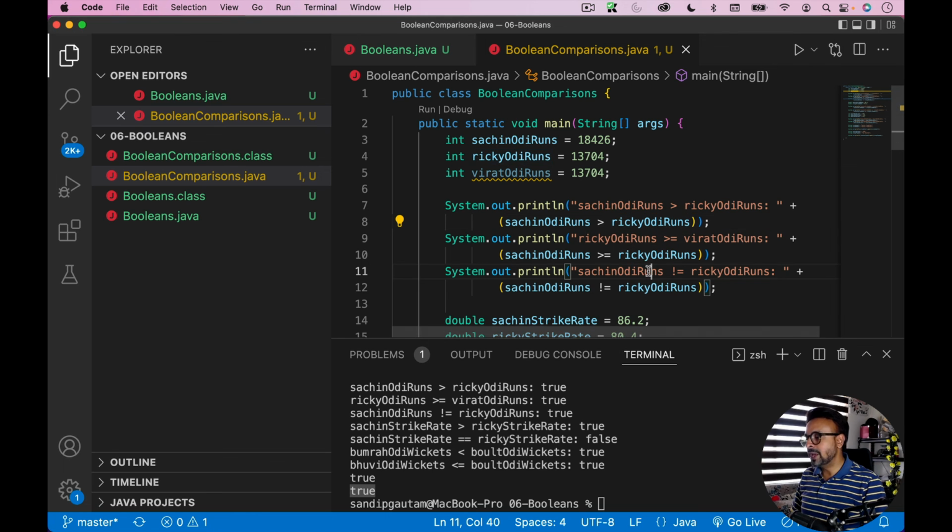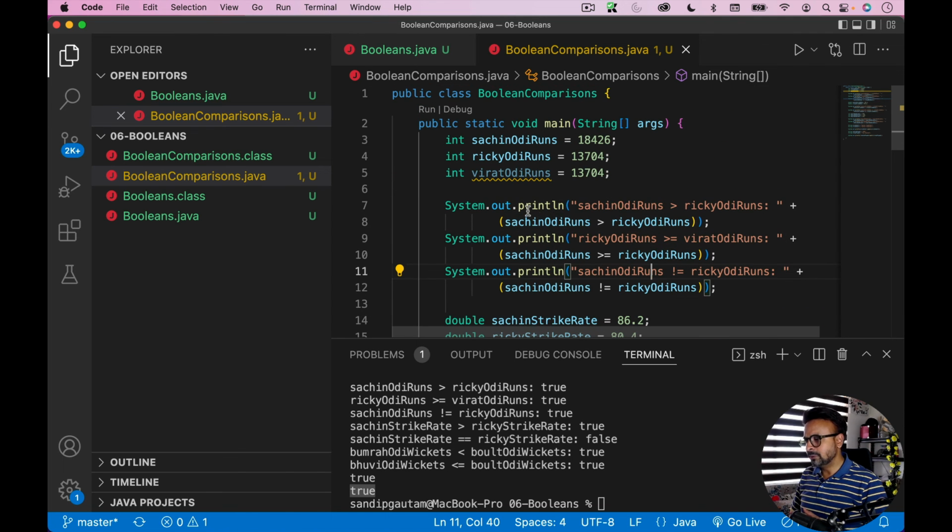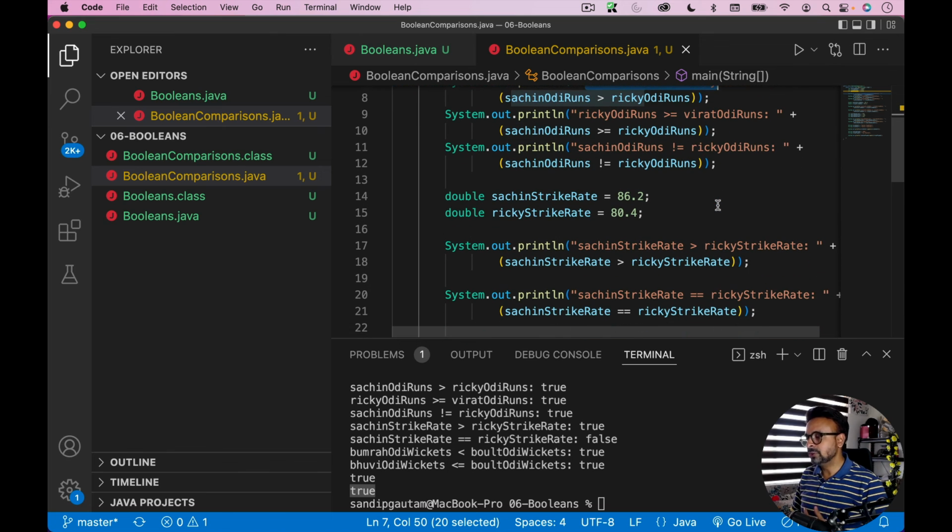And that comparison returns a Boolean value. We are going to use all of these conditions in a program to do the comparison, and by the result of that comparison, we are going to run different parts of the program.